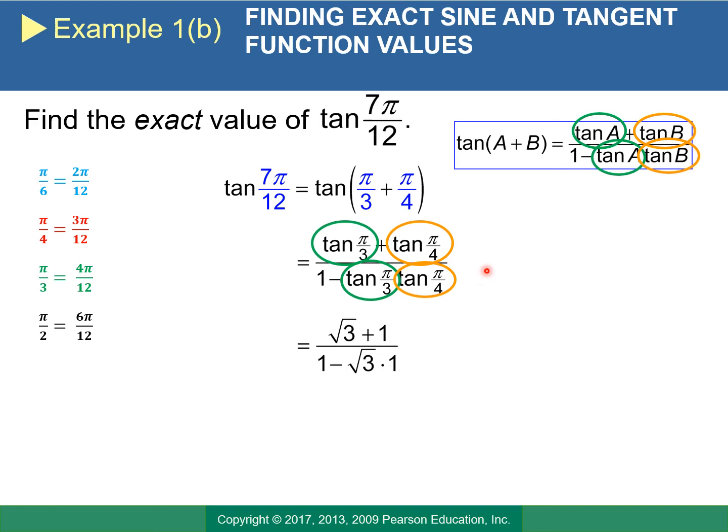And then we know these numbers either again from our unit circle, or if your calculator gives exact values, not the rounded ones. So tangent of pi over 3 is square root 3, and tangent of pi over 4 is 1. We just fill those in to their corresponding spots. Okay, so this is technically the answer at this point, but we do want to rationalize the denominator.